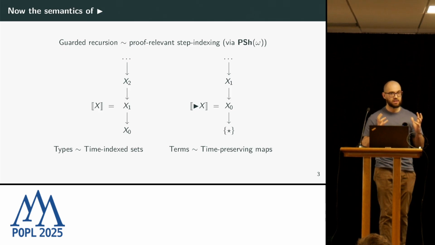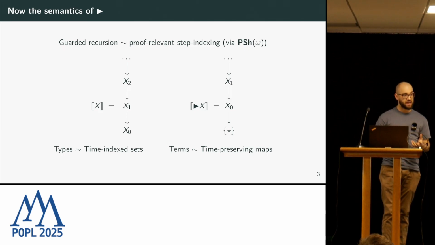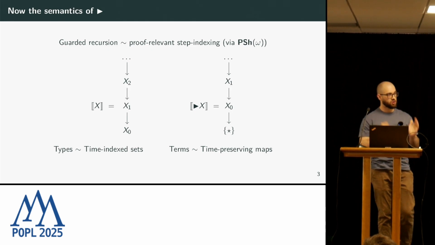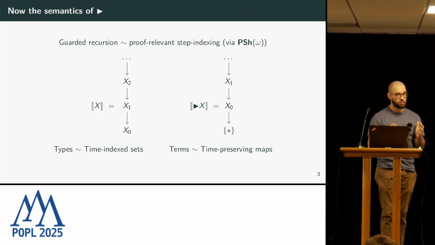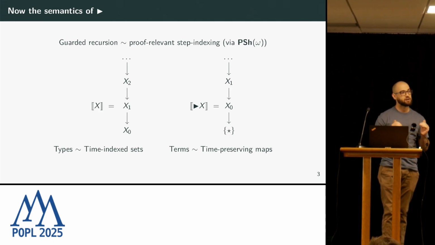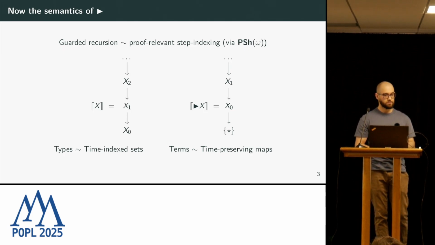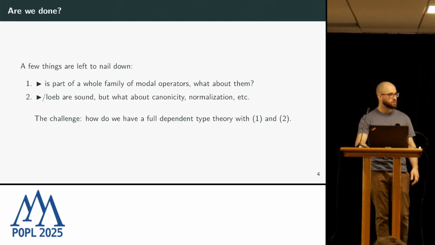And then crucially, the action of the later modality, the black triangle, on these families of sets is to shift everything up. So what was stage 0 now becomes stage 1, what was stage 1 becomes stage 2, and the 0th stage now gets filled in with the trivial set, with one element. And now Loeb induction is justified just by inducting on the step. So induction on the natural numbers in the model yields Loeb induction in the theory. Okay. Yes, look, it's the single object set.